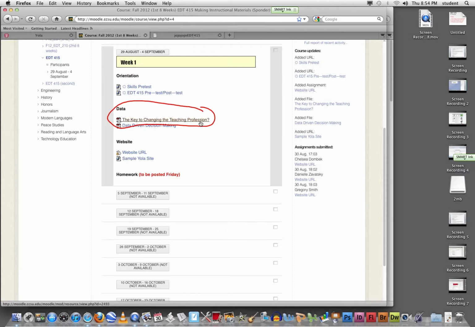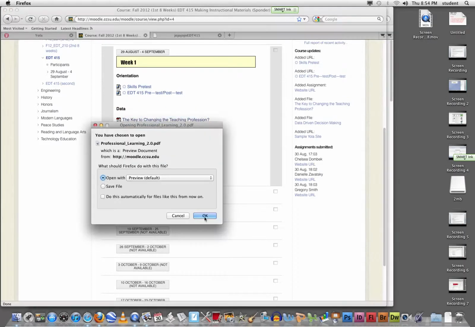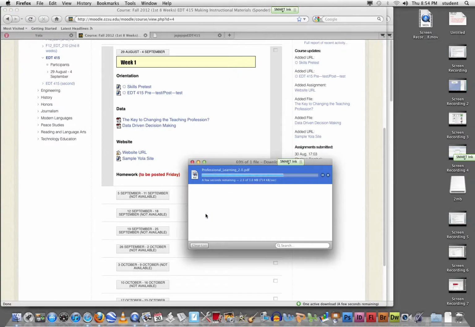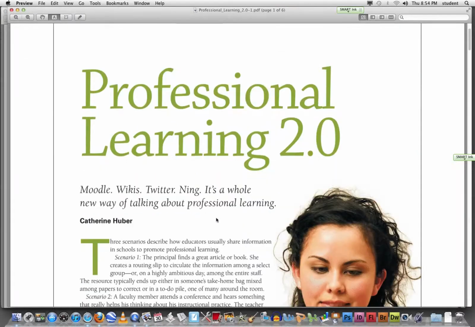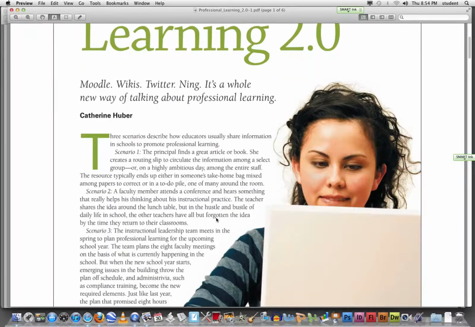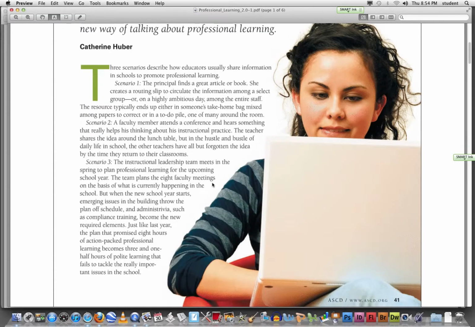So that's Web 2.0. And the article, when you download it, goes over some of the things about Web 2.0 for teacher training. You guys are teachers, you're training. Professional Learning 2.0. It's about Web 2.0. It talks about Moodles, wikis, Twitters. And I'm going to ask you some questions. What do you think about this? What do you think about that? And then you'll just write that up and put it on your website, and then copy that and put it in Moodle or in the Edmodo.